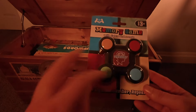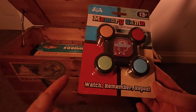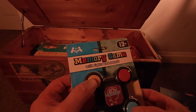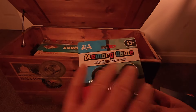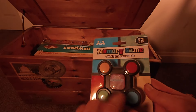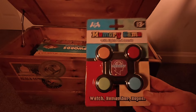What else is in there? It's a memory game with lights and sounds — I think this has been some kind of Christmas stocking filler. Watch, remember and repeat. Do you remember a game many years ago called Simon? Where you'd have to remember what light was on and in what sequence, and press to copy what it had done. Is that what you call it where you are — where you get little gifts tucked together to make one present? This used to be called Simple Simon, or just Simon back in the day.